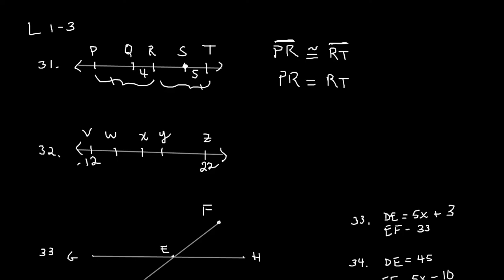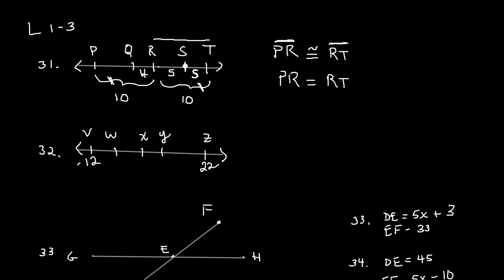That means that this divides segment RT, this is segment RT up here, directly in half. So if there's 5 on the right side of the midpoint, there's going to be 5 on the left side of the midpoint. So you can see we're starting to fill in the details a little bit. One of the questions is, what is the length of RT? RT is 10 because we would add 5 and 5. And since RT is congruent to PR, we know that this side is 10.